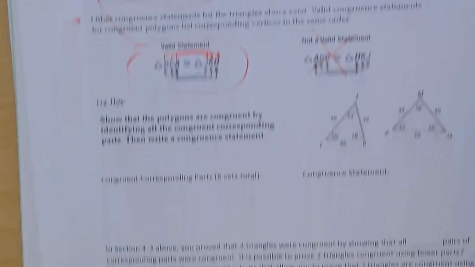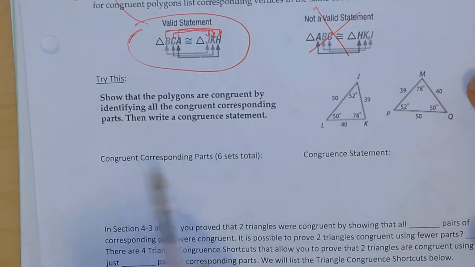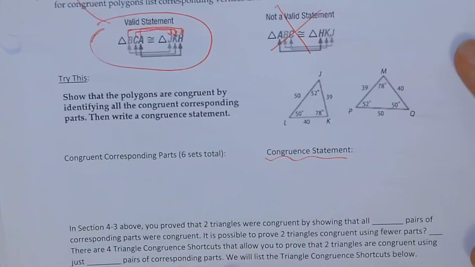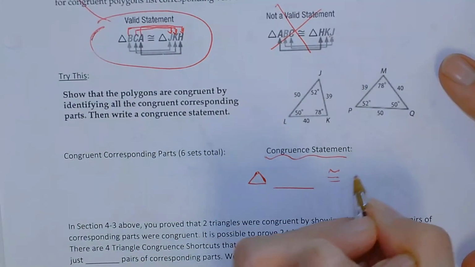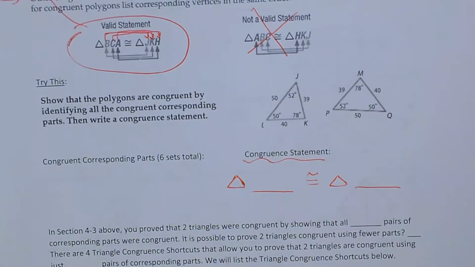Okay, so we're going to only do the congruent statement for this, and then you guys are going to go back and you're going to list the 6 corresponding parts. Okay, let's make a congruent statement though. We're going to practice. So triangle something is congruent to triangle something. And when we do this, we have to make sure that the order matters. All right, when you name the first triangle, it does not matter how you name it.